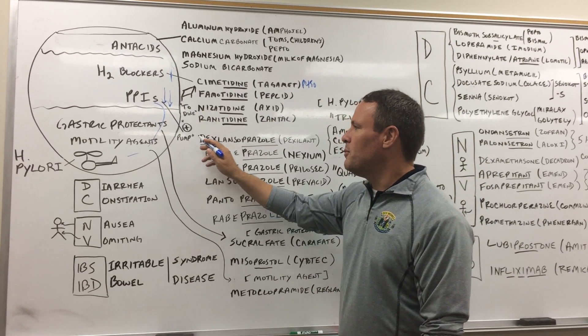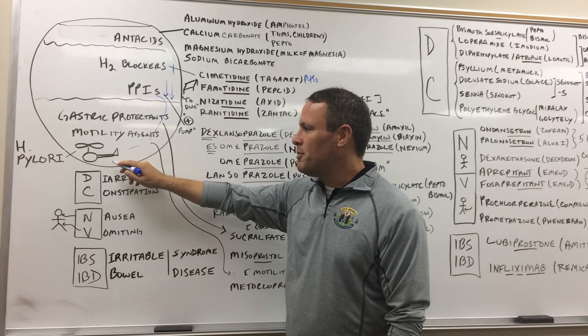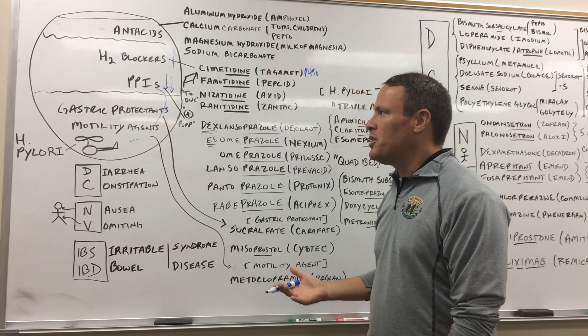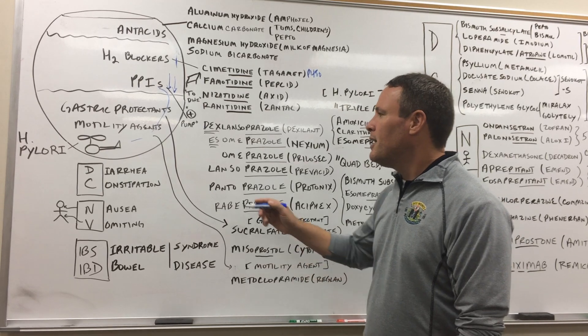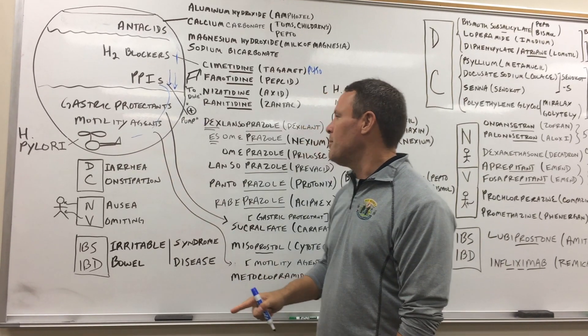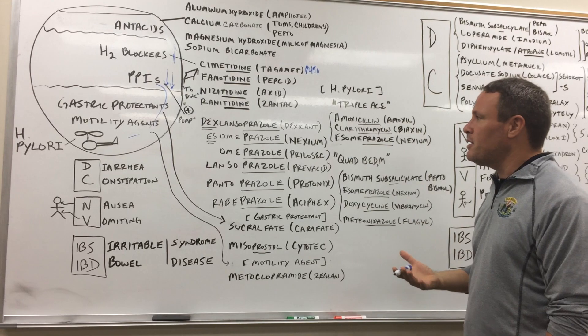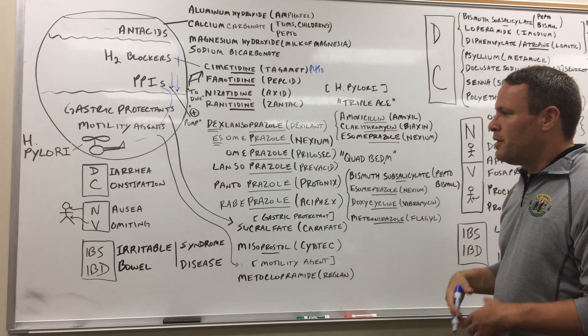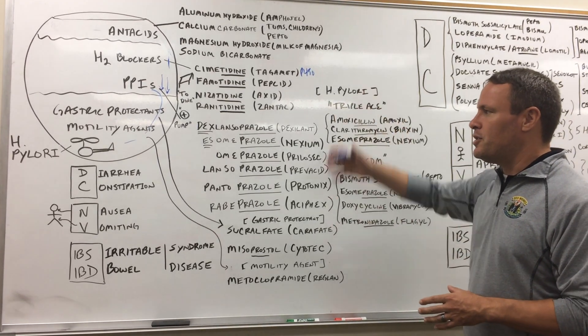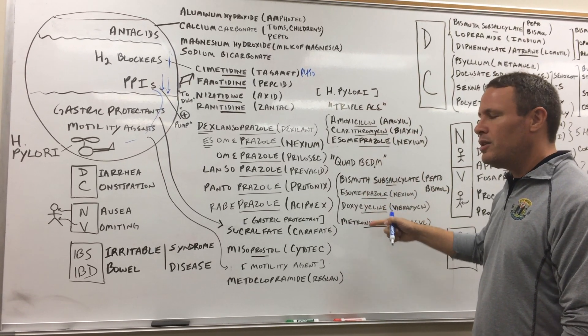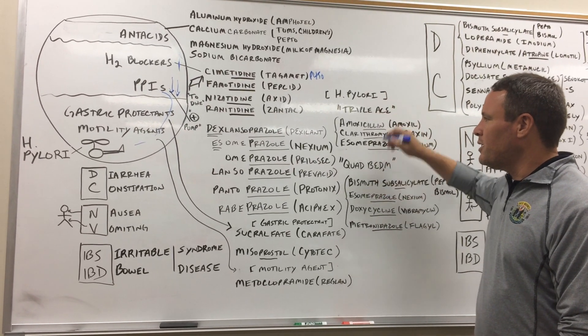So then we're going to kind of pan over a little bit. So this H. pylori is helicopter-like shaped bacteria. And I put a helicopter in there. And what I did was I said, okay, well, just think of what my kids would do. My kids are six years old, and they would throw a helicopter into a fishbowl and not blink. And so we're going to say, well, what do we need to do to get rid of this helicopter? And there's right now triple therapy, quadruple therapy. There are many different combinations. But I thought it was important with the new book that I'm writing to start with the old book. I didn't want to mix drug classes. So if it was GI, I kept it in GI. But this is really getting into immune. And if you're studying for the licensing board, the NCLEX, NAPLEX, the USMLE, you want to start using these antibiotics.